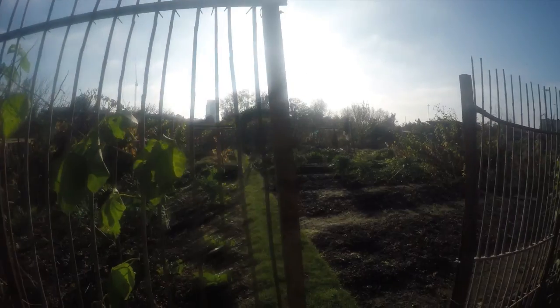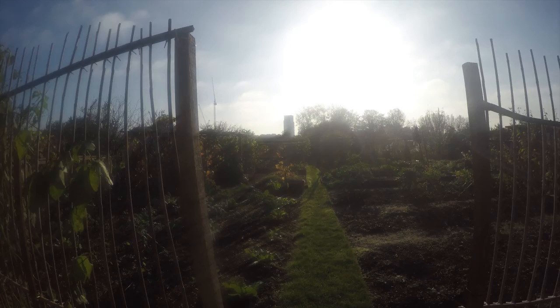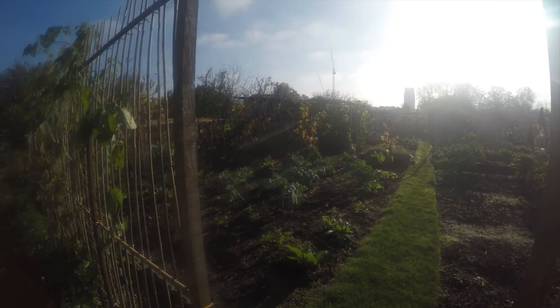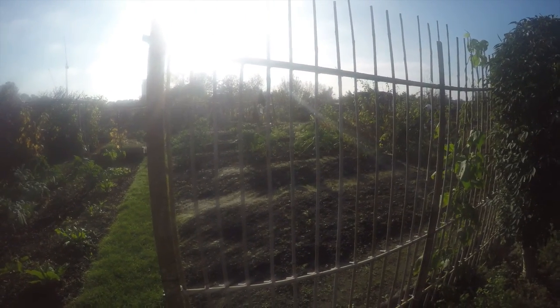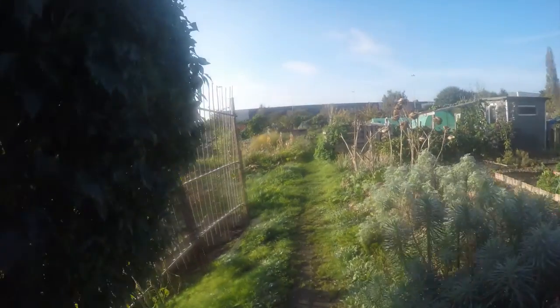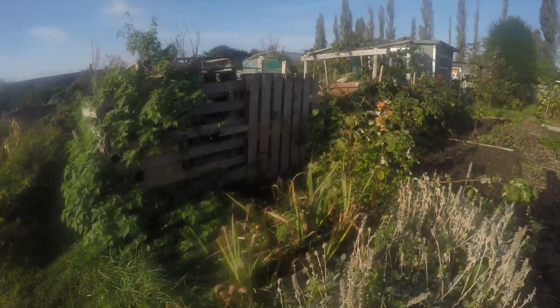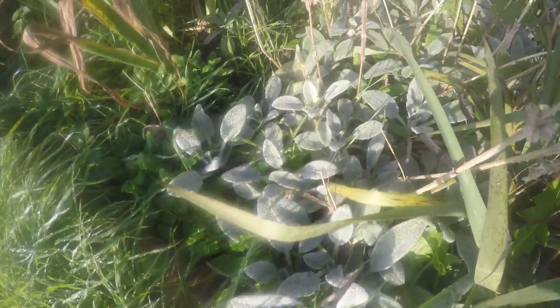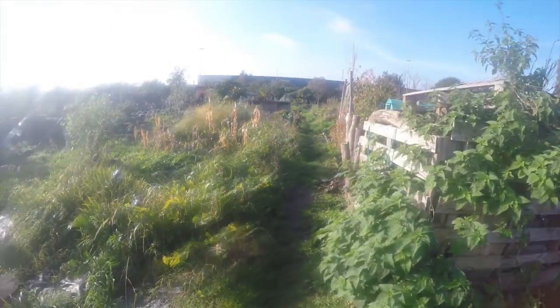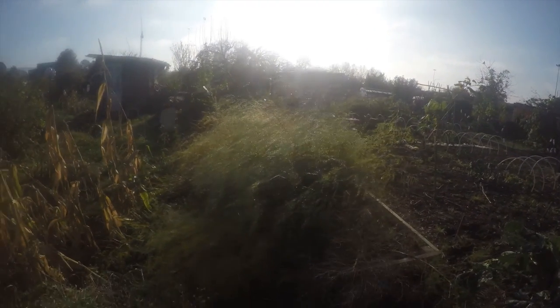This is one of my favourite allotments too. This is about 3 allotments put together. She's really organised and neat in the way that she plants her stuff, using bamboo sticks to create a border and a fence. Not many things will be able to sustain growing in this weather. We have herbs here. So things that are genuinely rooted have a chance of surviving, like asparagus. I have an asparagus bed here.